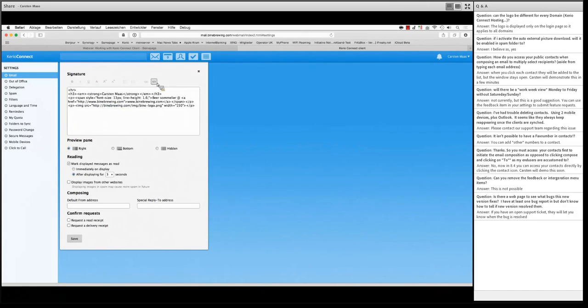And when I click here on the HTML icon, you see it's pretty basic HTML code. So no rocket science, no brain surgery. It's pretty simple. There are lots of web editors where you can just design what you see is what you get, your signature, you click on the code button, and then you can copy paste the code over here.